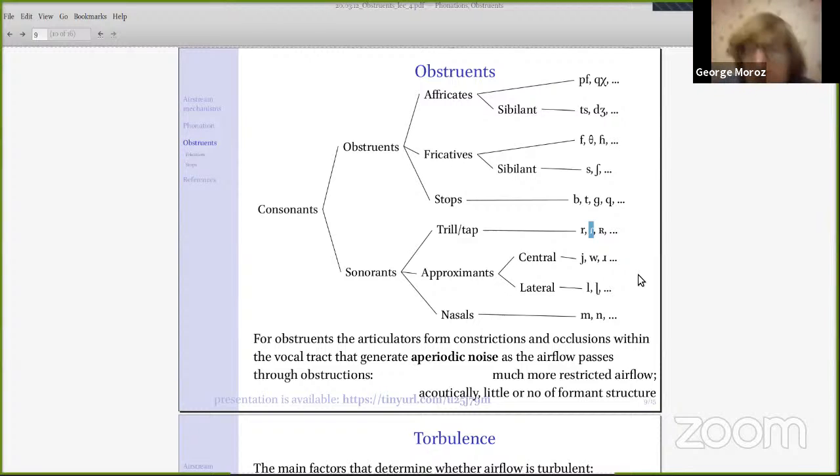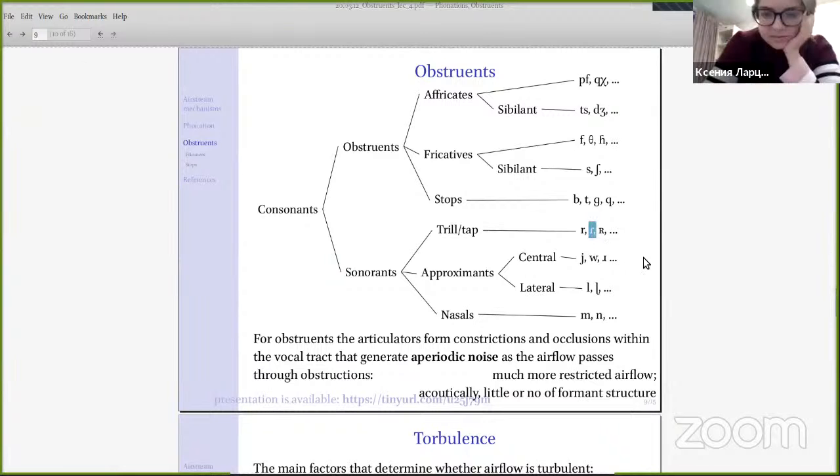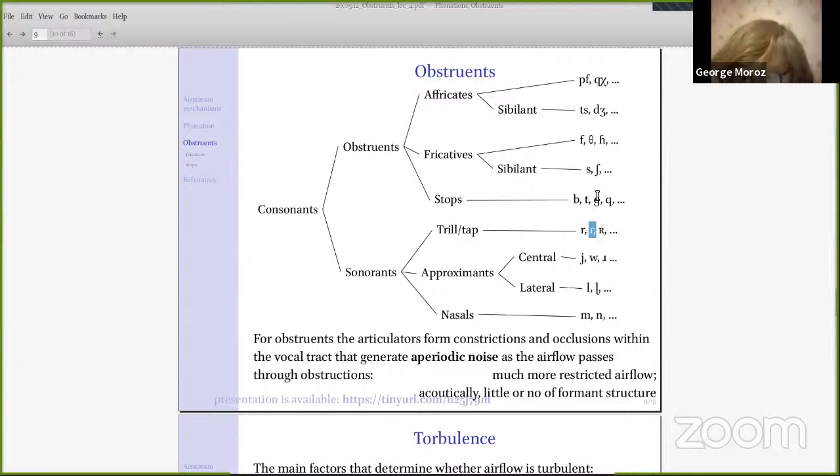Okay, so the idea is that here you have one hit, and r is actually multiple repetitions of this. And this is like this, but with a really, really short closure.